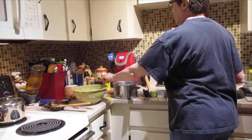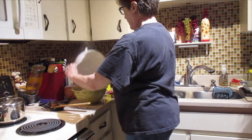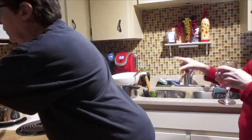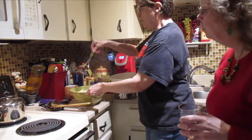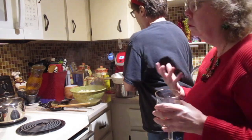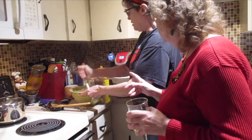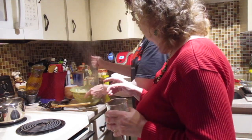Okay. Now we're going to put all these strained potatoes in the big bowl. Big bowl. And this is where the mashing begins. And see, I would just put it back into the... Oh, really? I never thought of doing that. Well, everyone's different. Okay, well, I brought a big bowl. So here we go. I'm smashing the potatoes with this old-fashioned smasher.